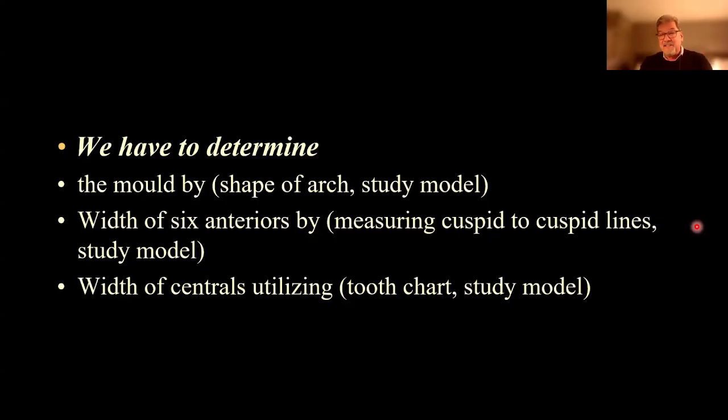And if you have a study model, that's great too. If you have a pre-existing denture, and if you have the markings in your occlusal rim, you could measure from cuspid to cuspid line. And then you go to your tooth chart. The manufacturer's tooth chart usually gives you an indication of what kind of anterior tooth to pick out. So a lot of different things you can look at to pick out anterior teeth. But the thing I used all these years was the shape of the arch, and it's really worked out well for me.